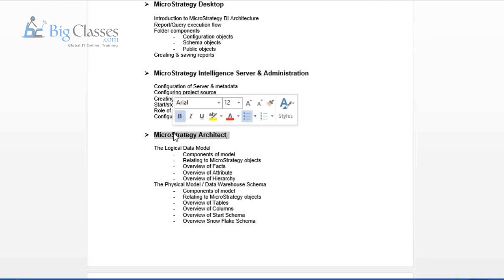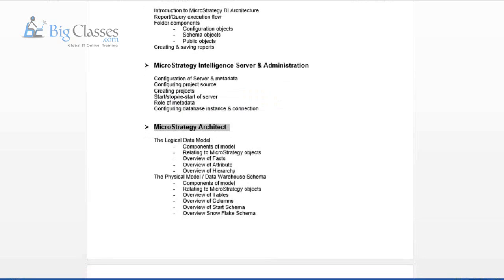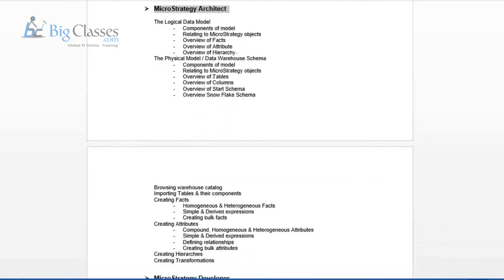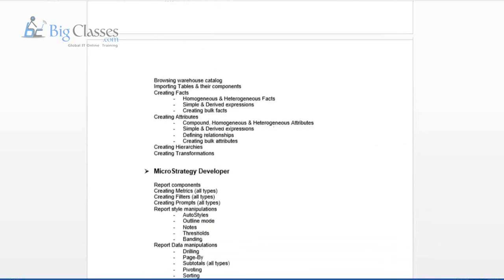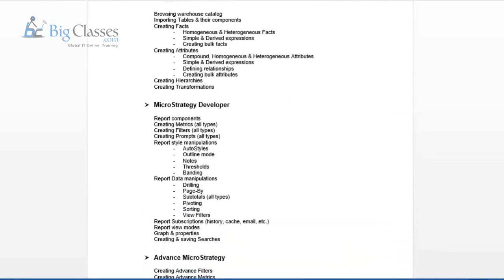As I understand, you are very new to data warehousing, so we're going to cover a few data warehousing concepts which would be helpful when you start working on MicroStrategy. We have certain concepts about the logical data model and physical data model. These are all data warehousing concepts, and we're going to cover each and every one of them. So even if you're not sure about the data warehousing concepts, don't worry about that. We're going to cover them in our training, the logical model and the physical model, and thereafter we're going to start creating all the required objects.